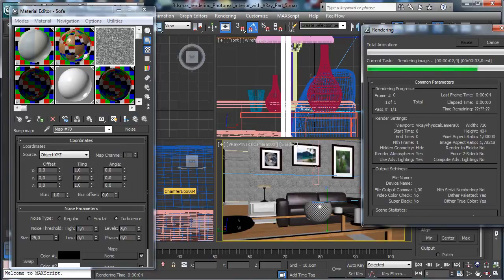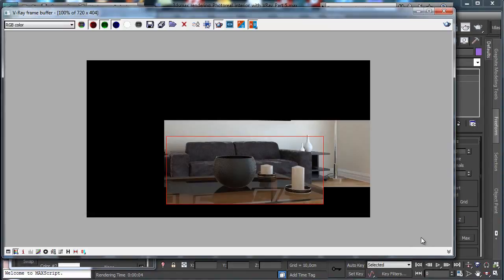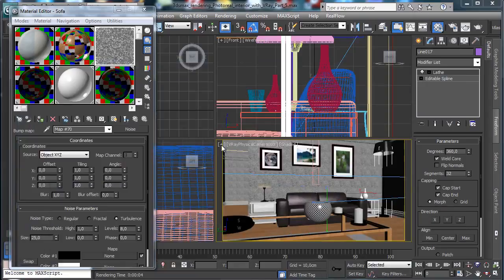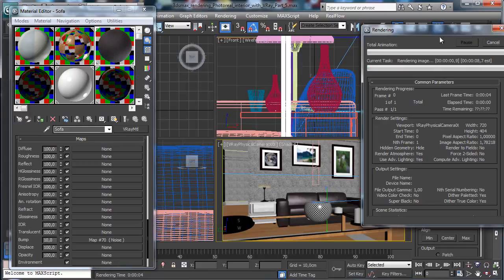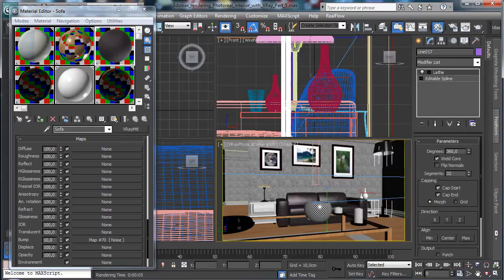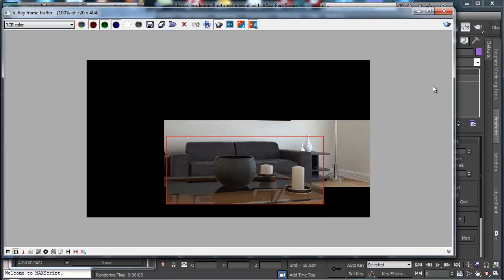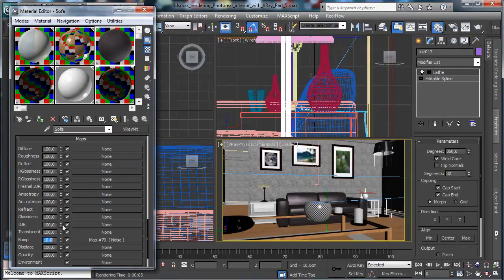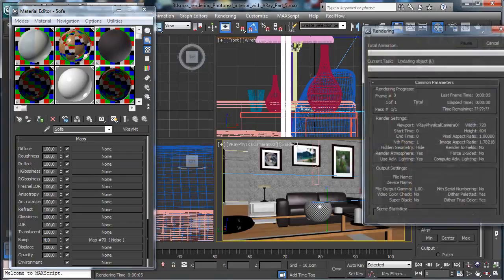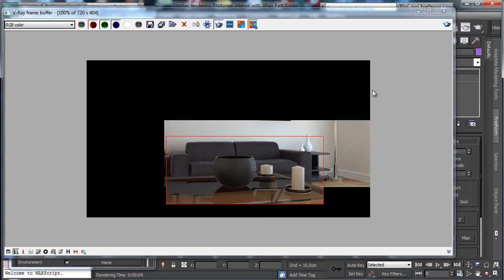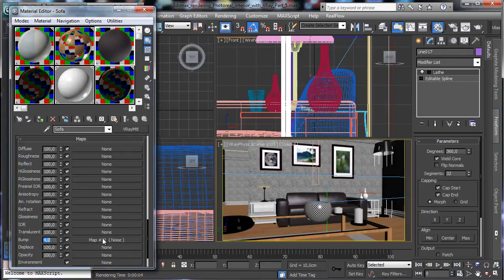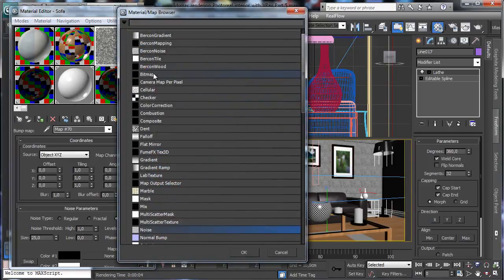Sorry. Okay, so it will be obviously lower, let's say maybe 10. I like just to have some little perturbation over the surface. It is still too much. Let's go for 4. I think we can go lower, but we can do something better. Let's go to have a composite.